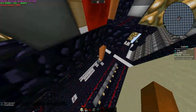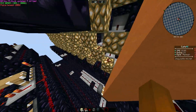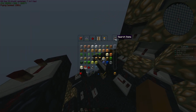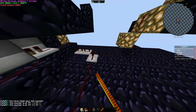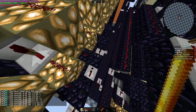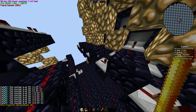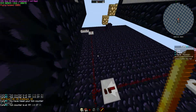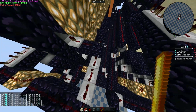First, this part's wired from my first power, so I'm going to count it with the blaze rod. So this is going off 18 redstone ticks. My first power is at 18. So now let's count my second. Or no, sorry, that means my second's going off at 20. Now let's count the hammer, what it should be at.